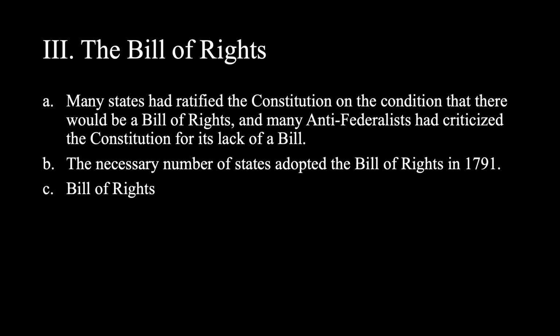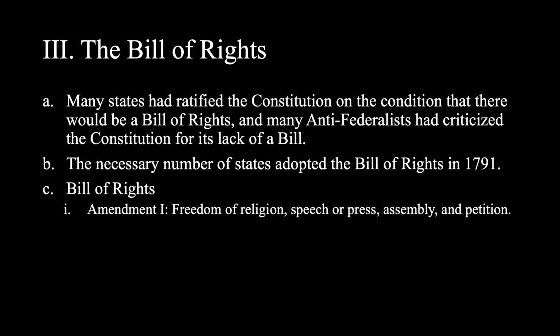Okay, and so for the Bill of Rights, we're just going to kind of, like I said, do a brief overview. We're not going to go in depth for our purposes. Okay, first and foremost, you have the First Amendment, Amendment number 1. Now, this contains actually 5 protections: freedom of religion, speech, press, assembly, and petition.